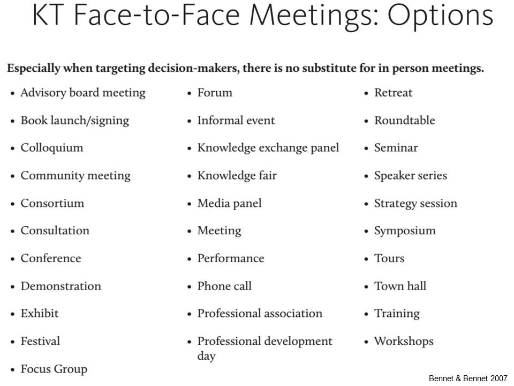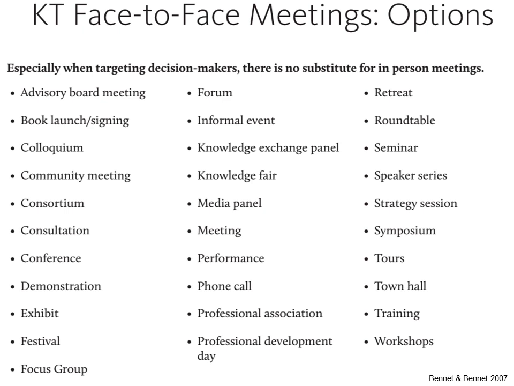And if you really care about the issue, remember the worksheets that we talked about just a while ago, if you really care about the issue, it will come through and it's far more meaningful to your audience. So these are ways in which you can create opportunities for face-to-face meetings with relevant knowledge users of your research. And again, I'll let you read these. I think they are all fairly straightforward.